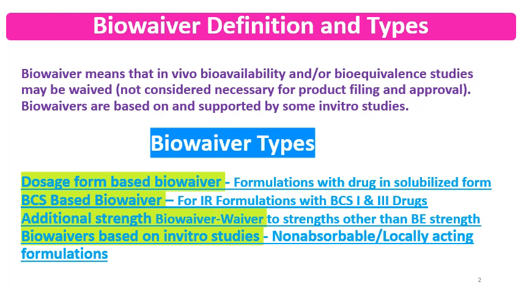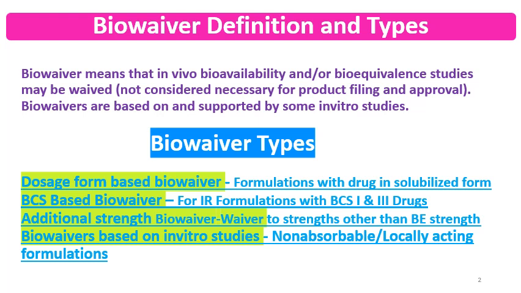Biowaivers mainly mean that the in vivo bioavailability or bioequivalence studies are not required or may be waived, and these are considered unnecessary for product filing and approval. These are based on some in vitro studies. If the product is eligible for the biowaiver based on and supported by some in vitro studies, then the biowaiver can be granted.